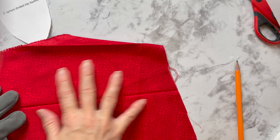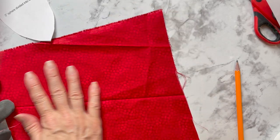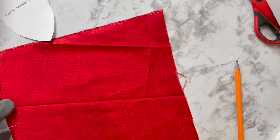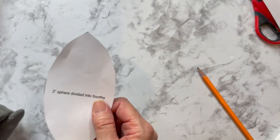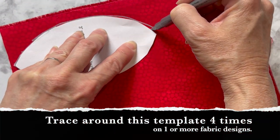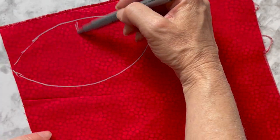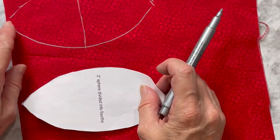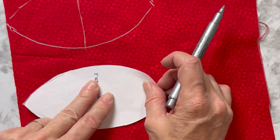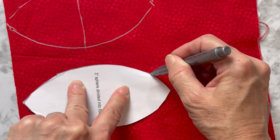After you pick out the material that you want to use in the background, it's a good idea to iron it. Any wrinkles that are there will show up in your design. Next, we're going to take the quarter sphere template and trace around it on your material 4 times. If you want, you can use more than one color and then you can divide it the way that you want. Also, once I trace this with the marker, now I'm estimating and drawing a line through the center so that I can have 8 equal parts.